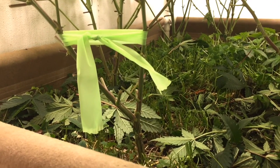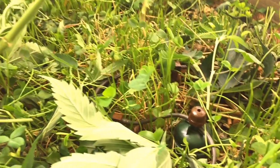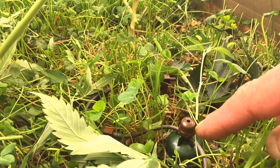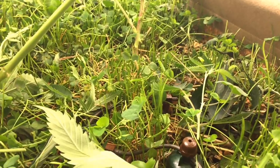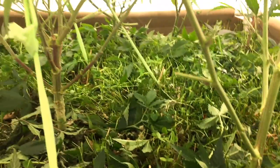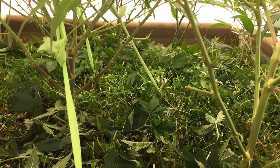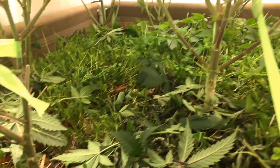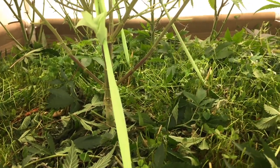And I did take the blue mats and I did turn them down one arrow. You can see this little dial. It's got little arrows on it. And I turned it down one arrow mark. Got a little wet spot in the back, right up against the back wall underneath where the pot's a little bit too wet. So I dialed all the blue mats down just a little bit. We're going to see how that goes. I think it might be just a little bit too wet.